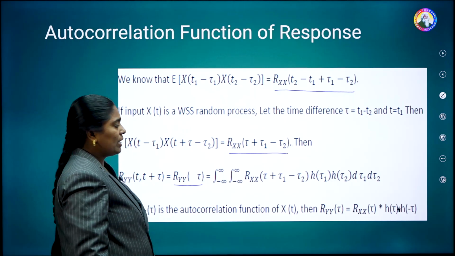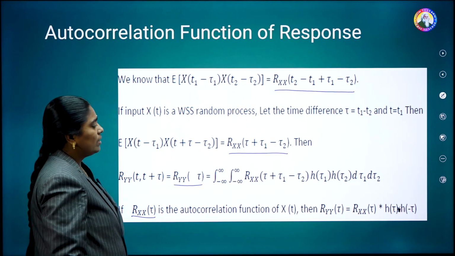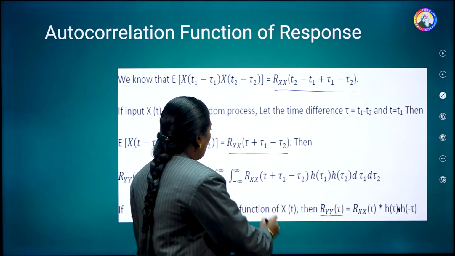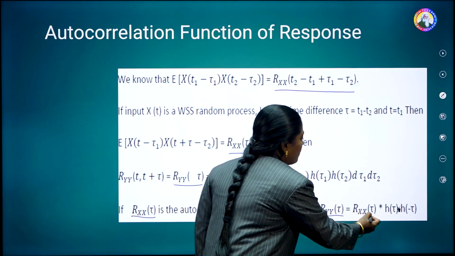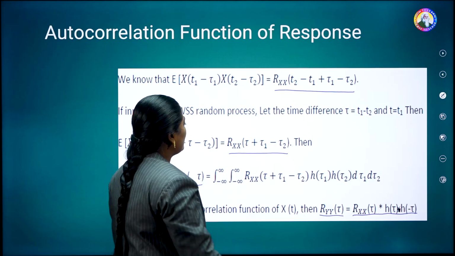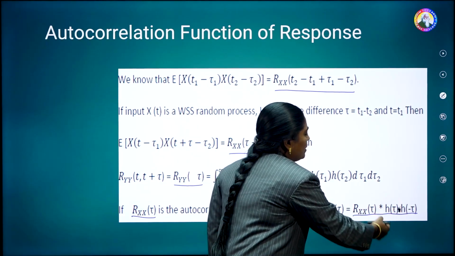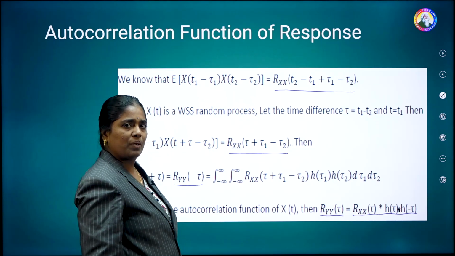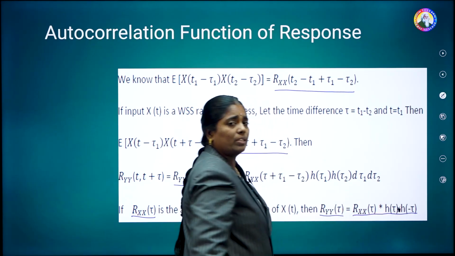Here you can observe that if x of t is a random process and rxx of tau is the autocorrelation function of the random process, then the autocorrelation function of the output y of t, or system response, is nothing but, observe this equation, the double convolution formula, which can be written as rxx of tau convolution with h of tau convolution with h of minus tau. Here you can observe that one is having plus tau 1, the other one is having minus tau 2. Hence, we are having the double convolution, one with positive, the other with negative. Therefore, the autocorrelation function of system response ryy of tau is equal to rxx of tau convolution with h of tau convolution with h of minus tau.